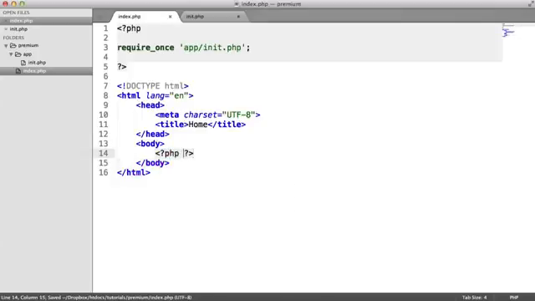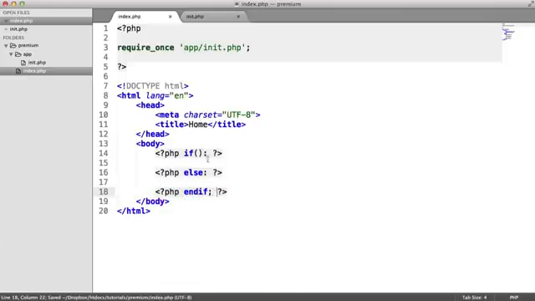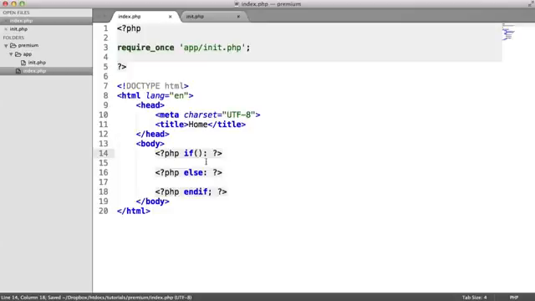I'm going to do an if statement in here, and down here, I'm going to prepare the rest of my if statement, so else, and then down here, I'm going to end that if. So it's just some basic PHP templating. So what are we checking? Well, we're checking if the premium property on this user object is essentially true or false. So I'm going to say if user premium, and we access the property like this. So if that's the case, the user's premium. So we can say you are premium.